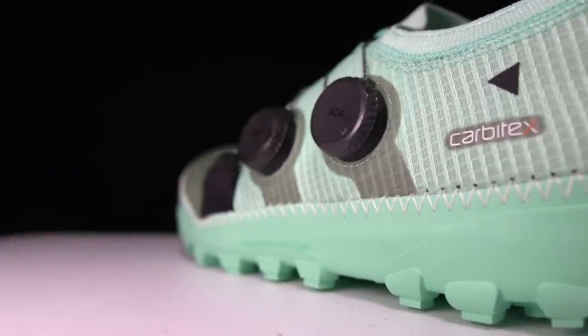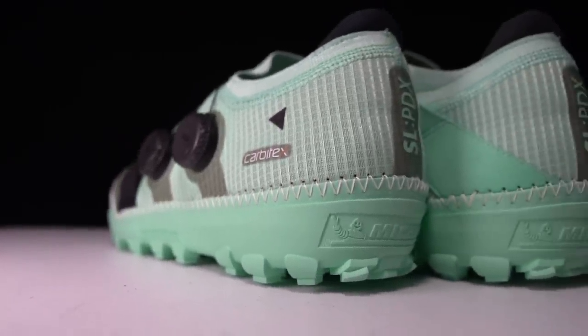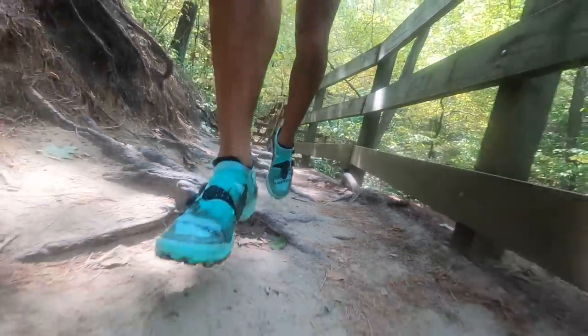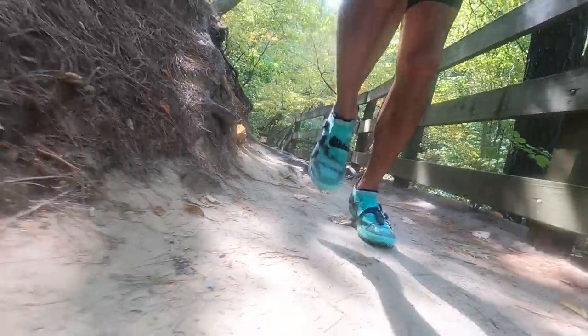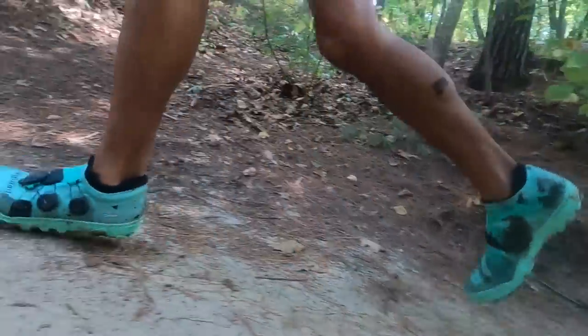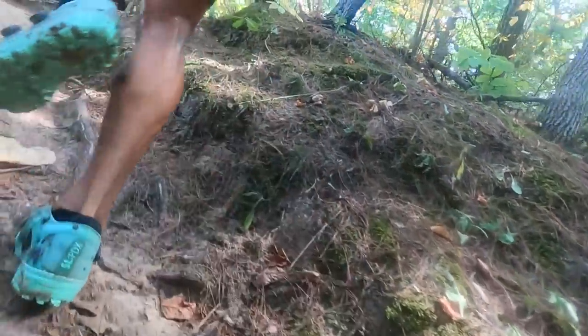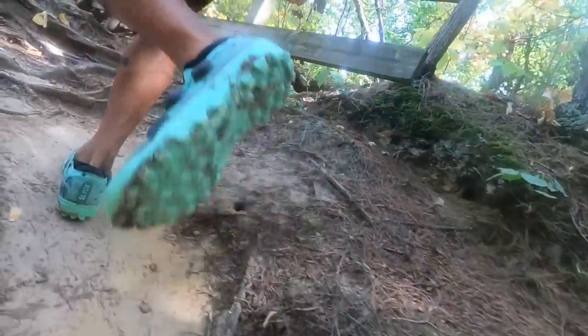The thing I would probably like to configure most, the lug pattern, is a thing that you can only configure once. I don't know if a removable track spike type system is too heavy to make this a feasible option. But some way where I can configure the lugs, so if I'm doing my normal trail runs on the trails I've been hitting in Iowa, which are pretty similar to the trails I hit in this video, I can have one kind of layout.